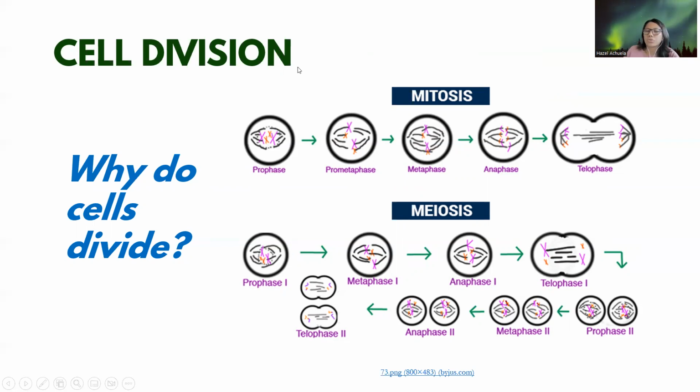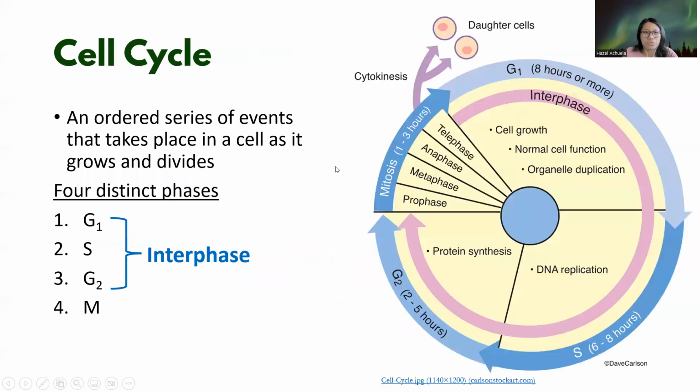Alright? So, yung cell division natin, we have two types, mitosis and meiosis. So, yung cell division stages actually occur after the interphase. So, yung interphase na tinatawag natin is a part of the cell cycle. So, the cell cycle consists of the interphase and the different cell division stages, yung mitosis at saka meiosis. So, mas malawak yung coverage ng cell cycle than that of the cell division. Because ito lang yung part ng cell division. The cell cycle is the whole of this, right?